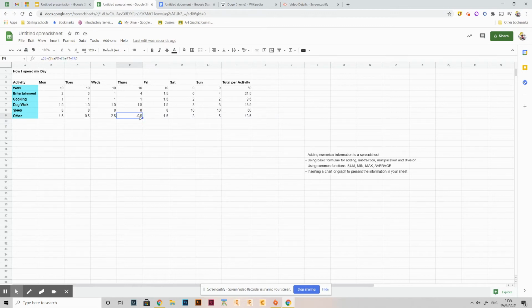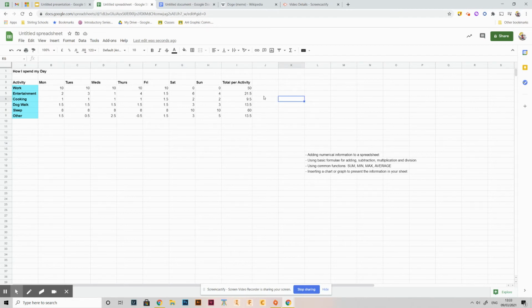If we have a look at these, you'll see again that the column reference has changed. You'll see that now it's an E, and this one here will be an F, and so on and so forth. So those are some basic, basic formulas, adding, subtracting. You just use the math symbols plus, minus, times as necessary.